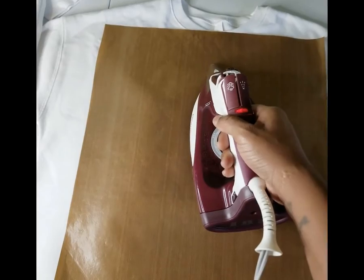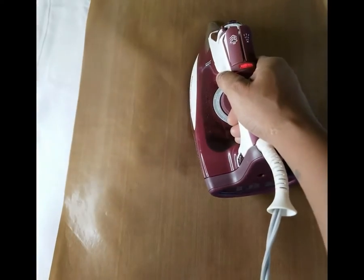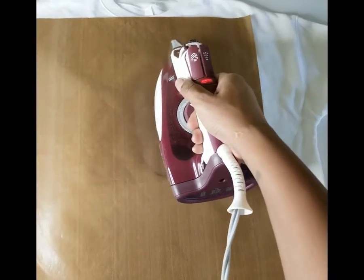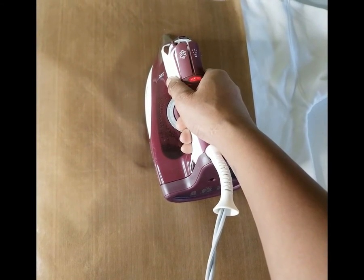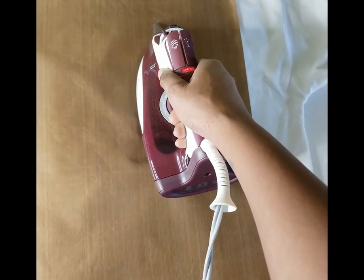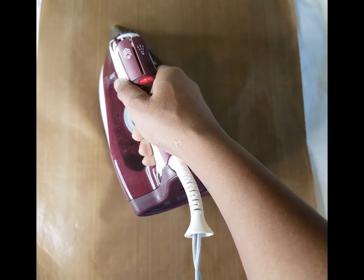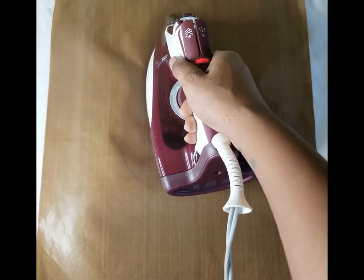And now it's time to press or heat up our patch. Once we place our iron on the patch, just leave it in that one place. Don't wiggle it around. I know it may be something that we want to do, but just leave it in place so that our patch can adhere to the place where we've placed it. And instead of sliding it over, just pick it up slightly and place it back down in our next position.